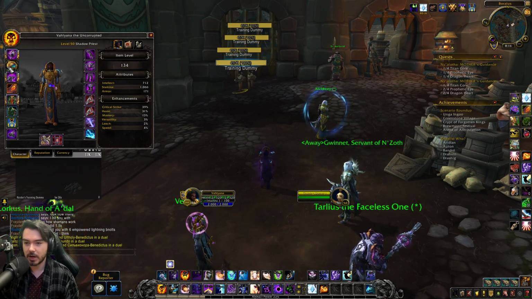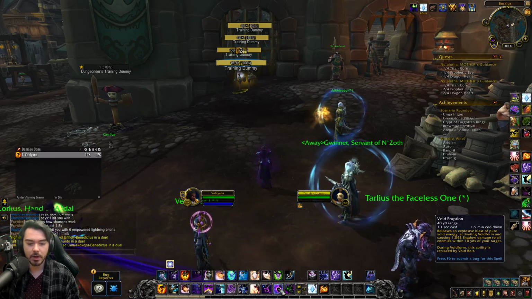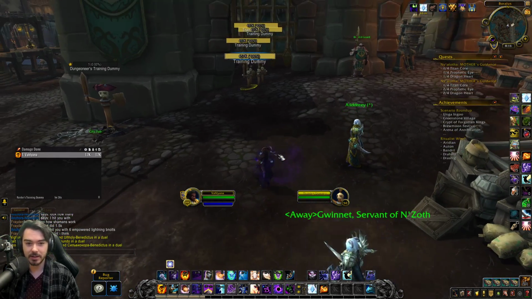If you're still running Guardian of Azeroth, obviously sync it up with Void Eruption. If you're running with the Azerite Beam, which you probably will in Mythic Plus, just use the Beam before you go into Void Eruption again. Same thing. But yeah, we'll drop out our Mindbender. We'll go into Void Eruption. We'll try to drop out our Void Bolts, and then we're going to be trying to just spend our Devouring Plagues. And yeah, we'll see. Just wait until you see how many apparitions come out.